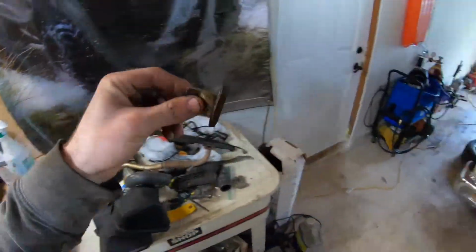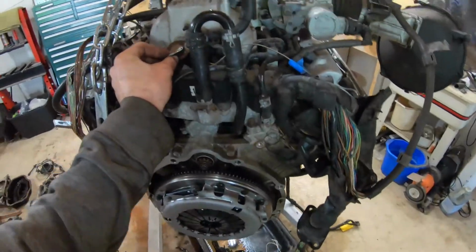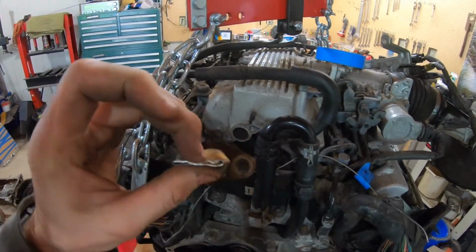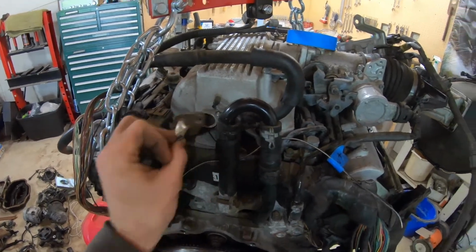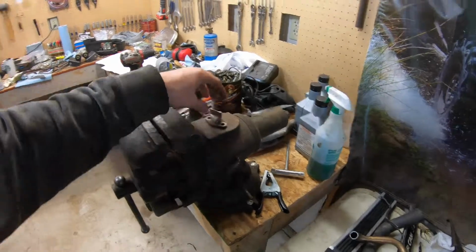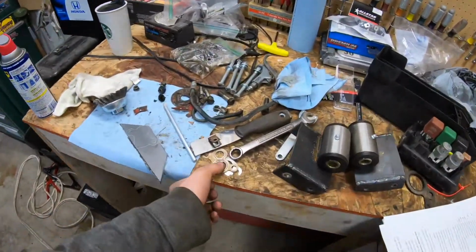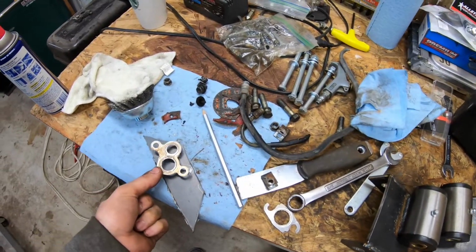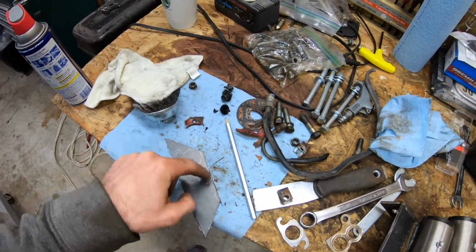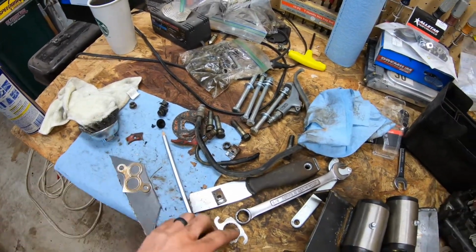So this pipe was going off the back here down to the exhaust manifold, so I just cut it off there, crimped it, and now I'm just going to weld that shut and then bolt it back on there to plug that. It's a simple thing to do. And the other one, I have the gaskets for them still, so I just traced this on here, and I'm going to cut this out, drill some holes in it, and then put the gasket back on and screw that back on, and same with this.